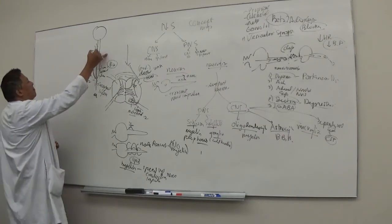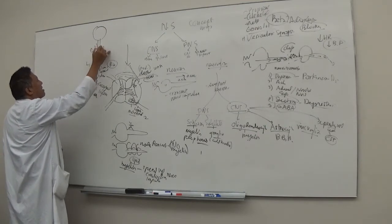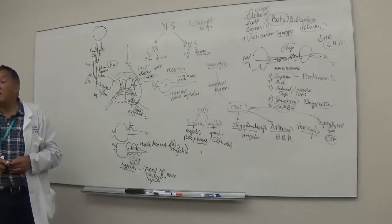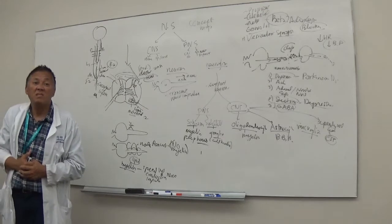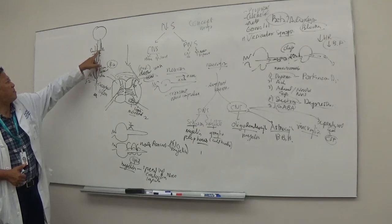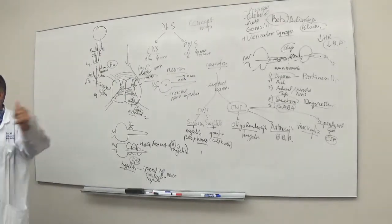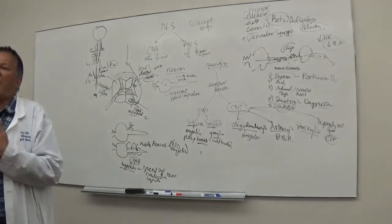Now what is part of the pia here, paired? Pia attached to the dura on the sides. And when you look at it in the cadaver specimen that we have at UCLA, it looks like teeth. It's paired. Pia attached to the cord, pia to the dura. What it does, it prevents the cord from moving from side to side. So if I go like this, it prevents movement of the cord side to side.